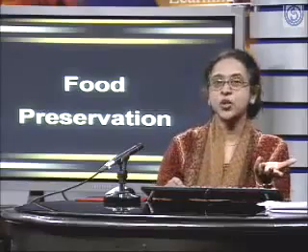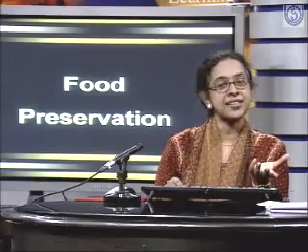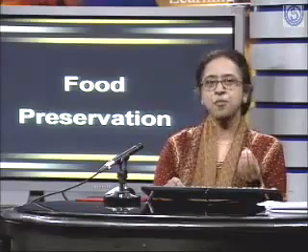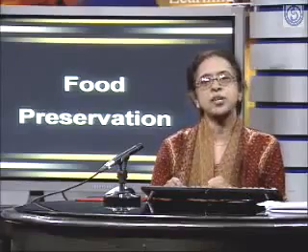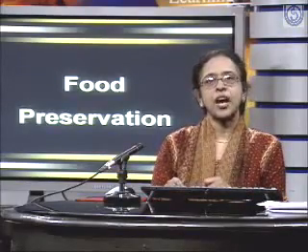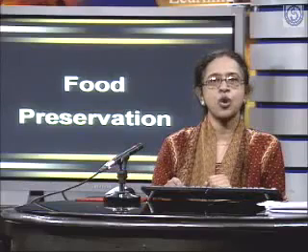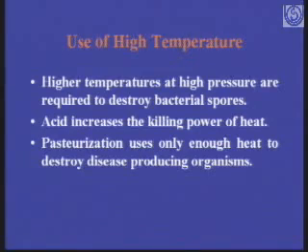And what is the conclusion that you have come upon after looking at that aspect? That is basically that bacteria are more sensitive to heat, that they are easier to kill than say yeasts and molds, which may tolerate higher temperatures. Now, if we look at the next aspect about use of high heat, higher temperatures at high pressure are required to destroy bacterial spores. Acid increases the killing power of heat. This is of course an aspect that we talked about earlier also. Combination of acid and heat can be very detrimental. It can actually kill the organisms.